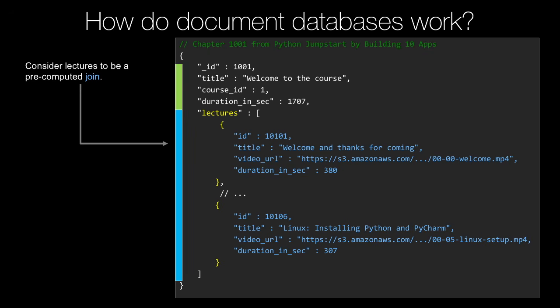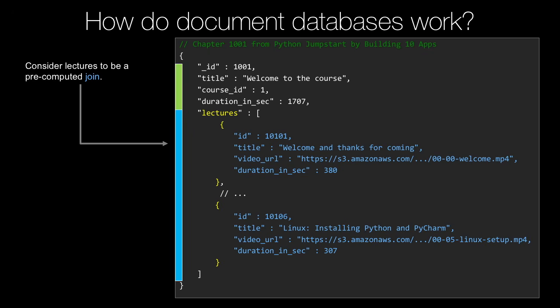When you look at it like this, you can imagine that this is like a pre-computed join. If I do a query for the lecture, say given the ID 1001, and I get this record back, it already has the lectures. I don't have to make another round trip to the database to get them. I don't have to do a join against several tables in that original query. It's literally a primary key query against an indexed primary key and is insanely fast. And yet it already comes back with all this extra information. So this is really cool. If I get the chapter, I have the lectures, great.